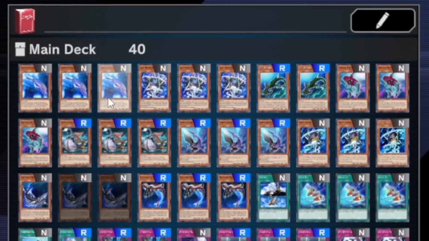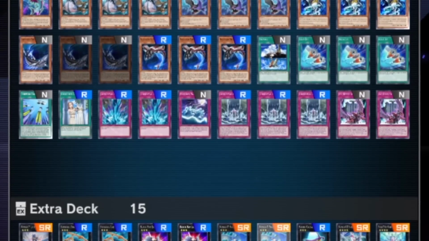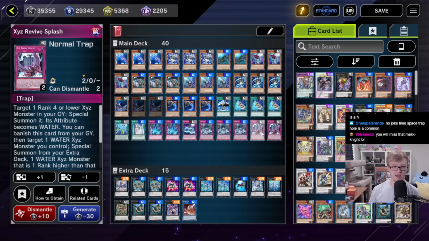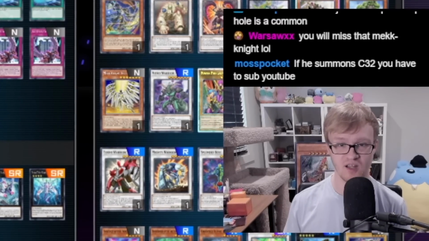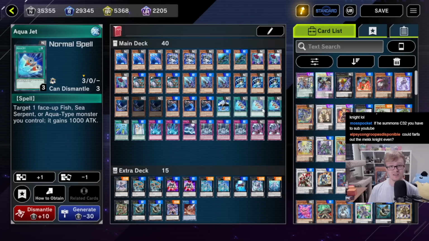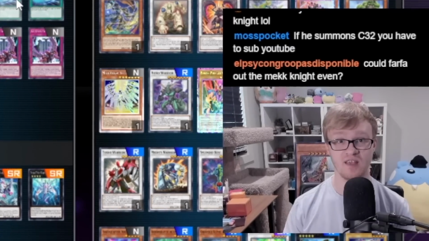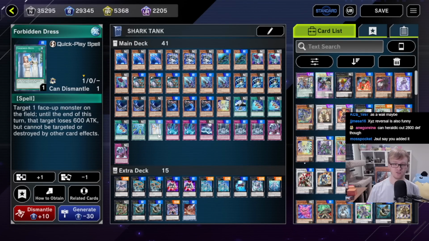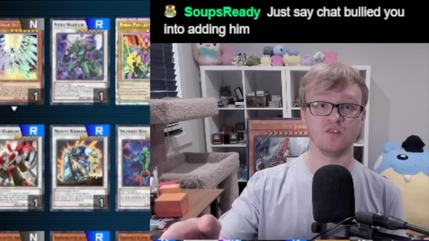That being said, this deck does have a lot of good level 3 plays, and we did pull a number of rank 3 monsters that hopefully will just get in there. We do have a number of good cards though. You know, we have this Xyz Revive Splash can actually get us to the bigger ranked monsters, and we have a lot of really annoying cards that just keep summoning monsters. The Heraldic deck is a little bit scary to play against as an Xyz monster deck, but let's get into duels and see how it goes. We're gonna make one quick change. We are adding the yellow Mech Knight and cutting Forbidden Dress, and by the way, our crafts were 2 more copies of Lantern Shark. Let's get into duels.